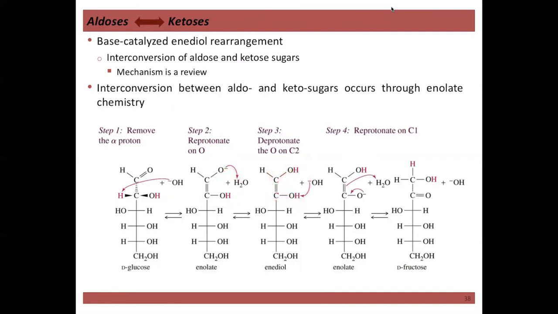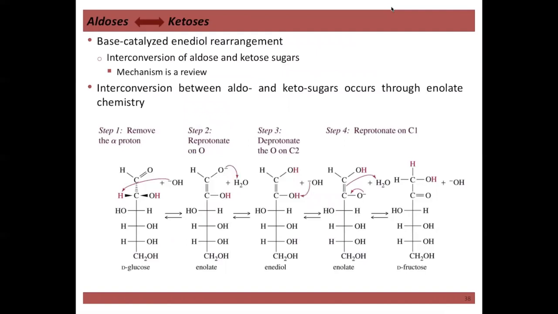Now, if we know anything about enols, it's that they can tautomerize. Well, we could tautomerize and pull that H off of here, and that would get us right back to an aldo sugar. Well, what happens if I actually tautomerize using this alcohol down here? Well, if we did that, and you can see the process here, we would end up with a keto sugar. So through enolization, you can actually convert from aldoses to ketoses. And so again, our body will do this, and you can convert glucose into fructose.